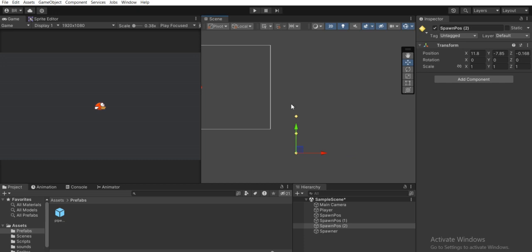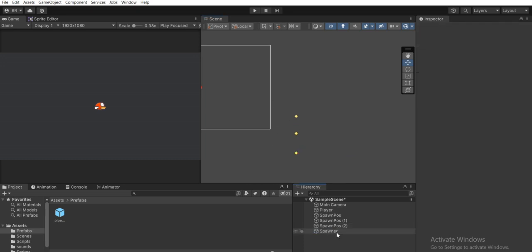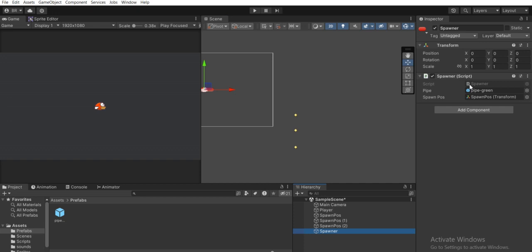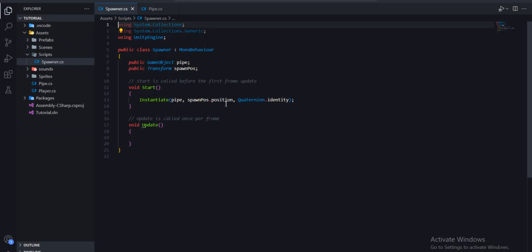So we need to change the script a little. As you can see, we're spawning from only that one point. So we're gonna make an array of those points.